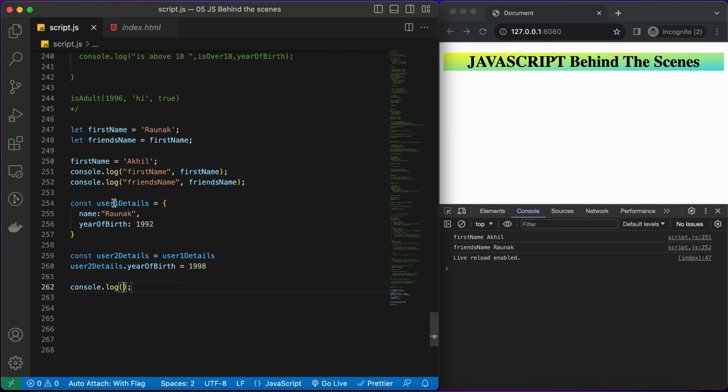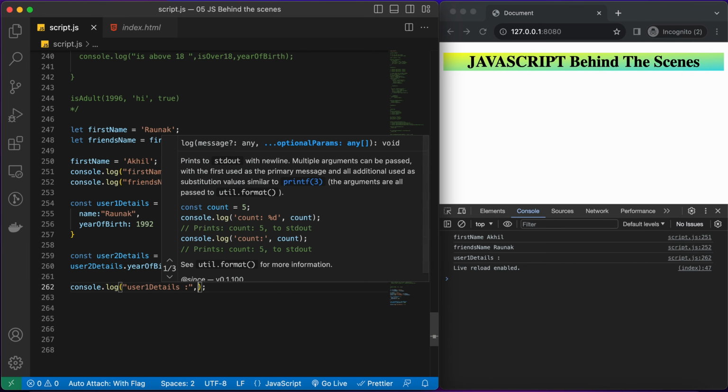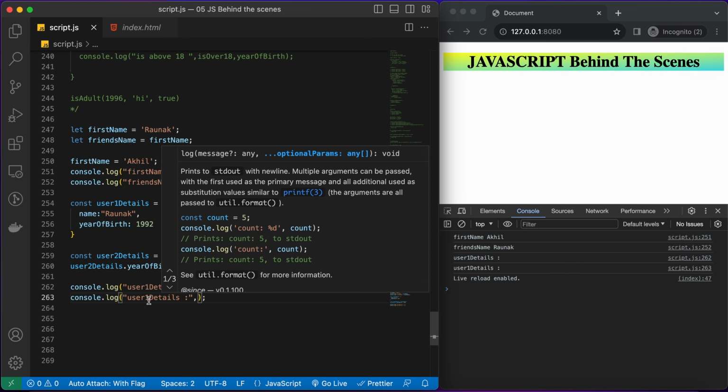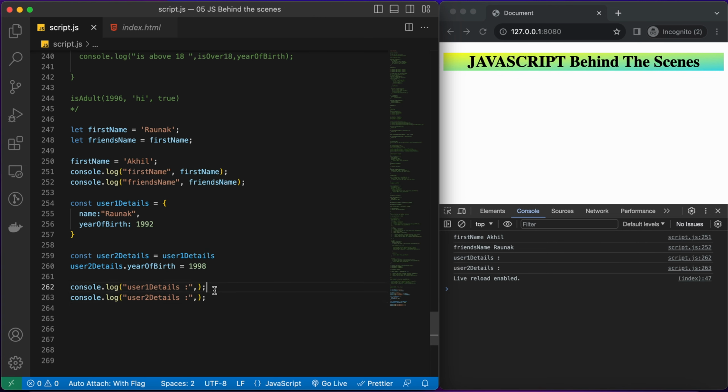User1 details and user2 details. Before logging it, I wanted you guys to guess what the output should be for this user1 details object and user2 details object. So take your time, pause the video and guess the output for these two.